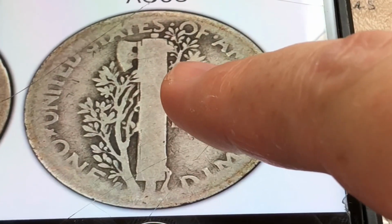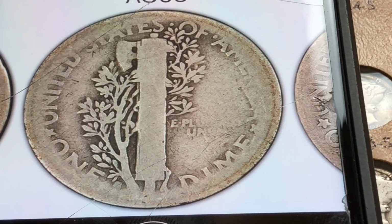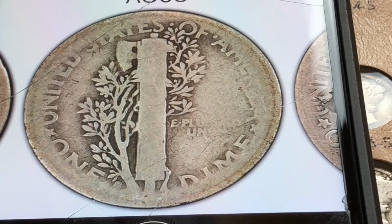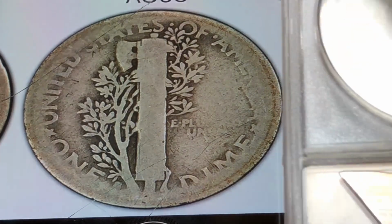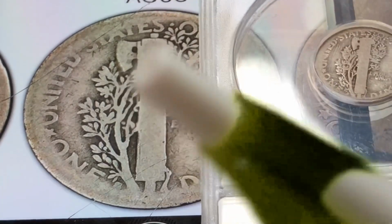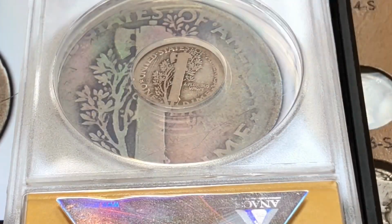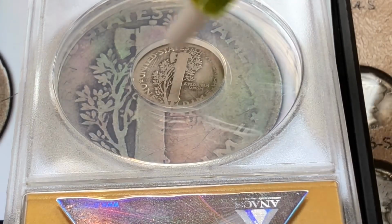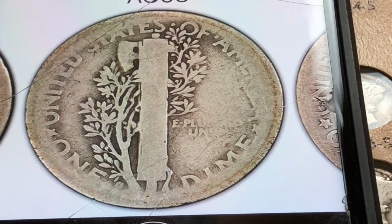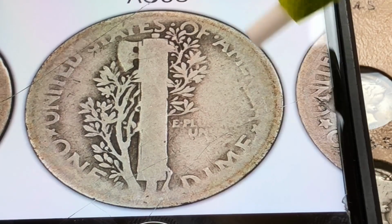So there's not much difference. If you look at the back here, there's more wear on this coin than what we had on our coin. If we can maybe bring that up here also, maybe we can add it in. Yeah, well, let's put that there so you can take a look at that coin. And you see the lettering is even a little more clear on our coin than it is on the one that is graded a 3. You can barely see the America here.